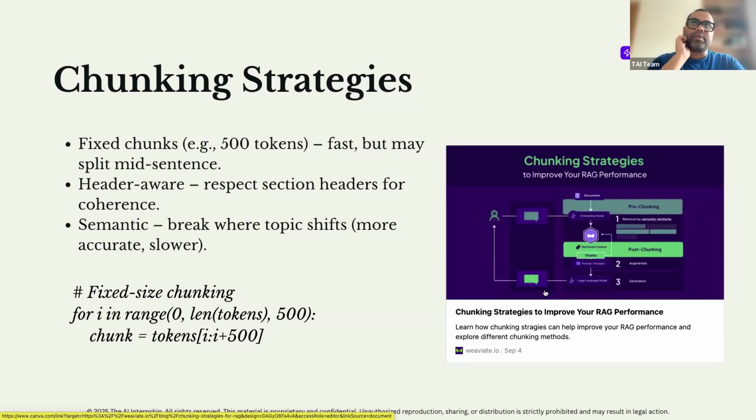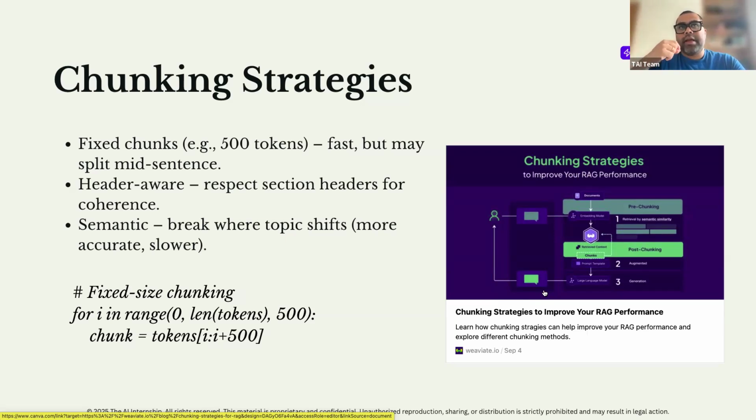Here I'm highlighting three types of chunking strategies. The first one is fixed chunks. If you get a document, you break it down into fixed lengths. There's no theory behind it. You define the size of the chunk and you break it down. And it's much faster because it's predefined. There's nothing from an operational point of view at runtime. Just break it down and just store that. So much faster. It's fast to extract as well.